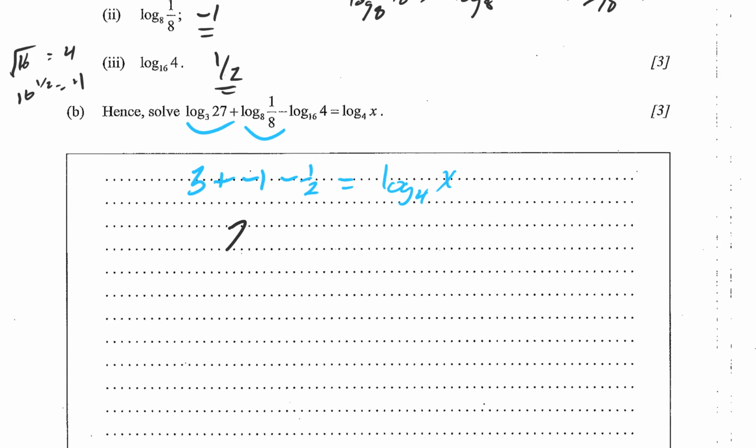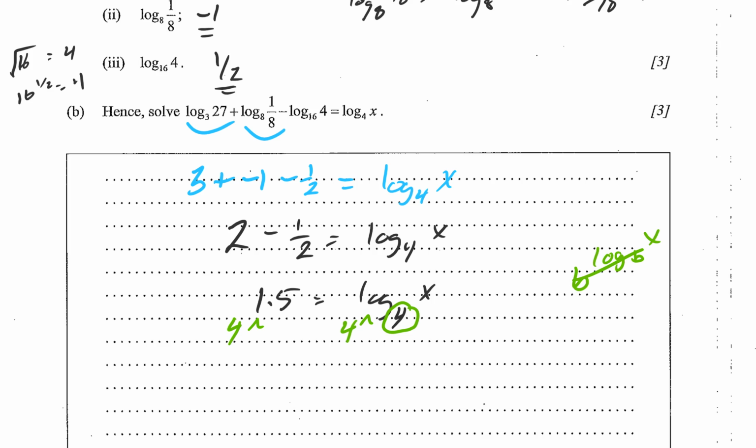Now we just have to simplify and solve. 3 minus negative 1 is... 3 minus 2 is 2, and 2 minus 1/2 equals log base 4 of x. That's like 1.5 equals log base 4 of x. Now we have to solve a log. Now remember, the key way to solve a log is you take the base to both sides. So there's a 4 there, you can take 4 to the power on both sides. There's a rule that says if you have this with logs, they cancel out and you just get x.